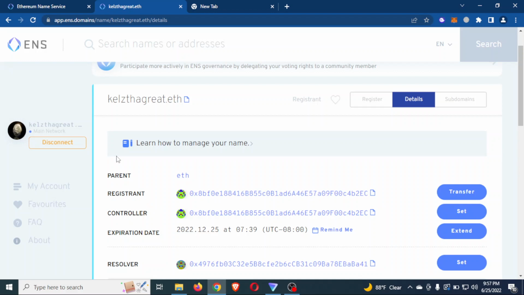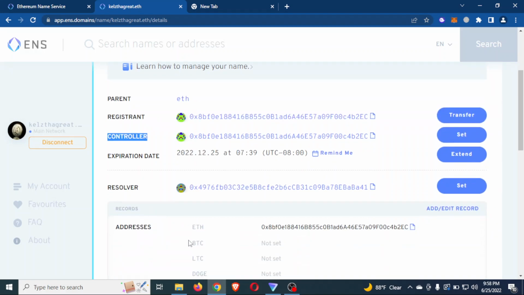So you don't really have to sell these names. They're set up already for you to lease them out. You could do it word of mouth. You could tell them, hey, you could pay me this much every month or every quarter or yearly, however you want to do it. And if they don't meet that obligation, then you just change the controller to one of your addresses, and now they no longer have access to that name. That's how simple it is. So keep that in mind. This thing is already set up like no other platform. Every other platform, I'm sorry to say, is way behind ENS and what you are able to do with this.